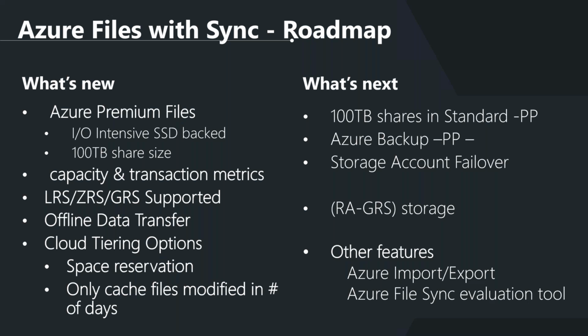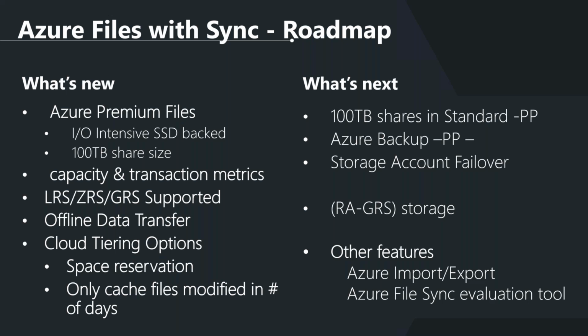What they have done is enable more capacity and transaction metrics. So in Azure Monitor now, you can see a lot more clearly than you used to be able to what capacity you're using in the storage accounts with Azure Files, what sort of throughput you're getting from them, and how many requests you're getting.